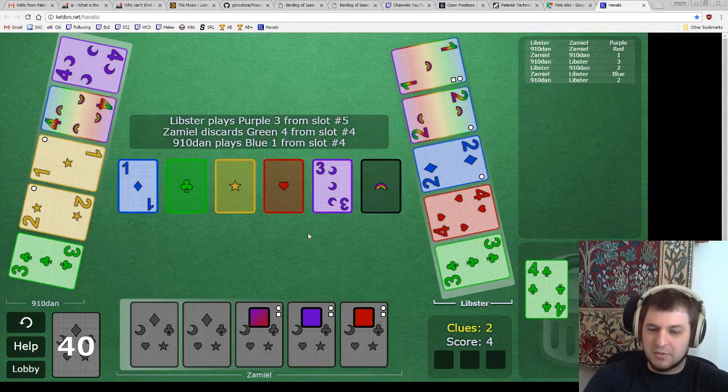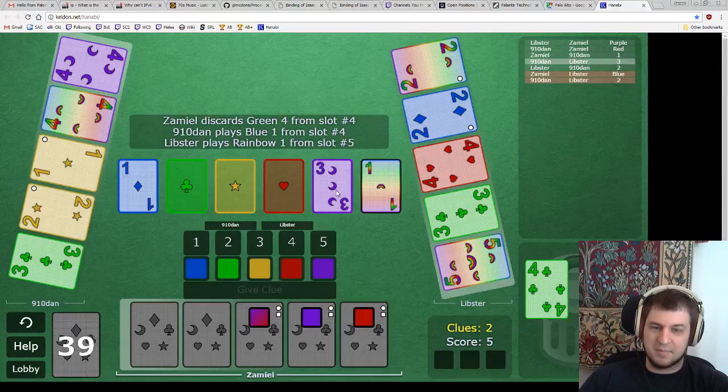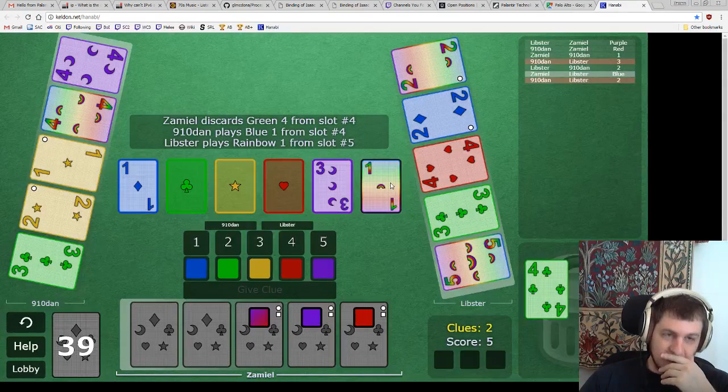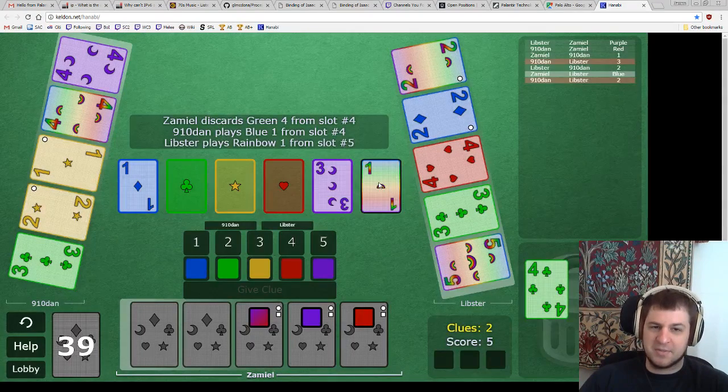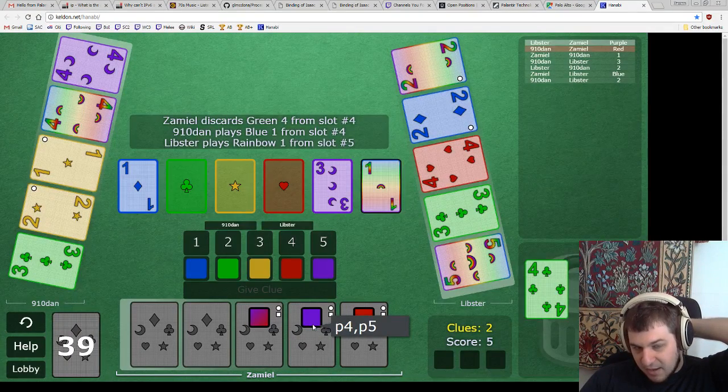So Dan played blue 1. So now I think Libster has to play the, okay, he plays the blue 2 or the multi 1. Oh no, he knows it's not 2. So he knew that was a multi 1. So yeah, he has to play that, and so now he can play the leftmost 2 and then discard this one if it's a dupe, which I think it is. So this is either purple 4 or purple 5.